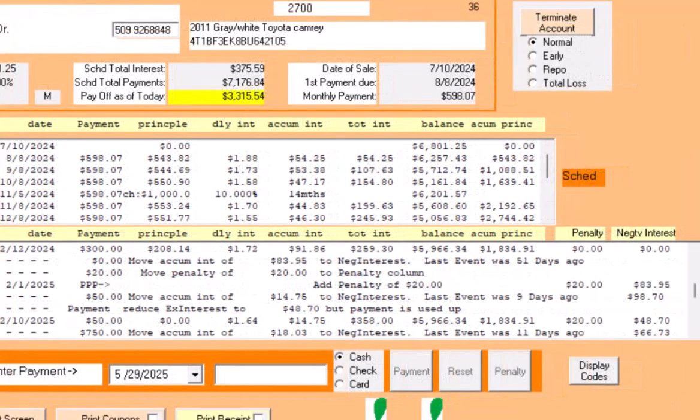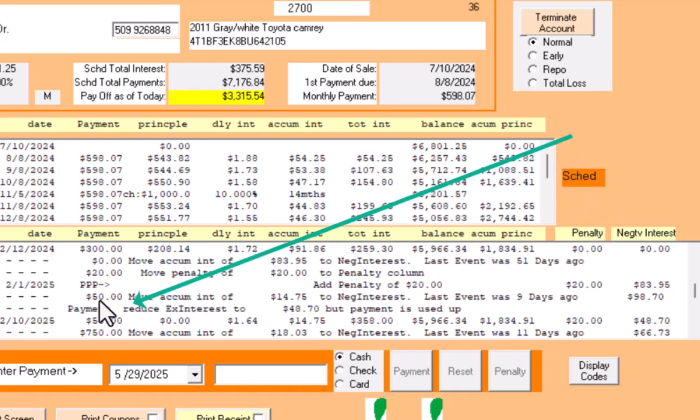So on 2/10 was the next payment. That's only 9 days from when we established the penalty. In that 9 days, there was $14.78 of interest, which we add to the existing negative interest of $83.96, giving us a total negative interest of $98.70.